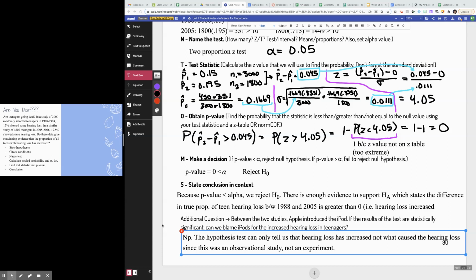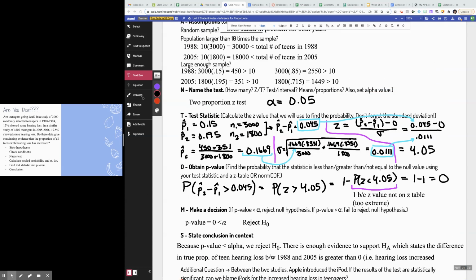Okay, and then in order to calculate my standard deviation, I have to calculate my pooled proportion. So that's the number of successes in each year, which again, I pulled directly from this step right here. Okay, you've already done the work. Don't try to calculate it again, right? So you add the number of successes. That's your numerator. Add the sample sizes. That's the denominator. Divide those in your calculator. So when I did, I got 0.1669 for my pooled proportion. I plugged that information into my standard deviation formula and got 0.0111 for my standard deviation.